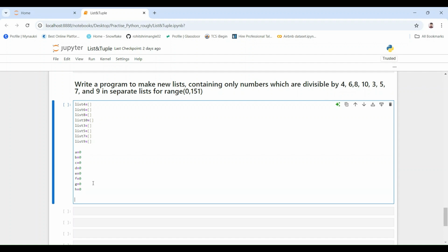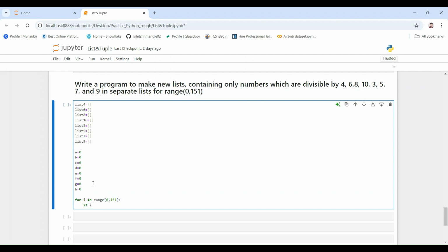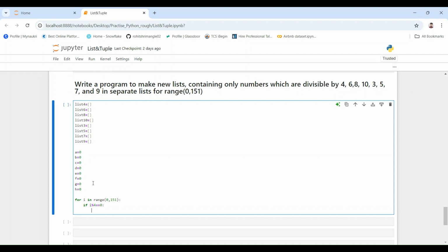Okay, done. Here we will take a for loop, for i in range from 0 to 151. If i is divisible by 4 and the remainder is 0, then list 4 dot append of i.